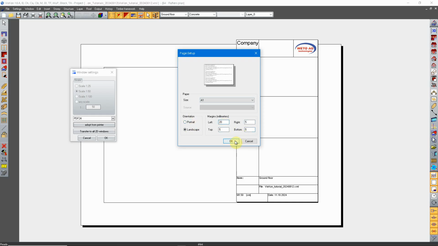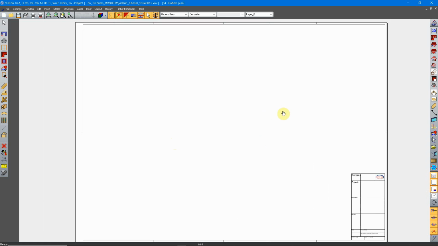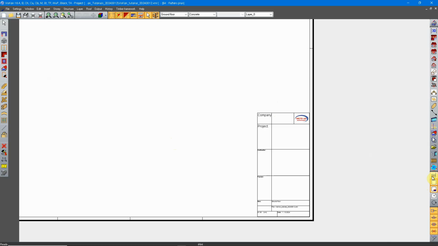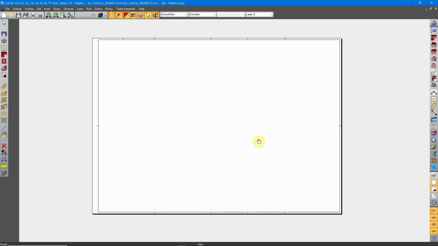Set the margins, okay. That's a more appropriate size. I'm gonna disable the title block just for now, and we will edit that as well later.